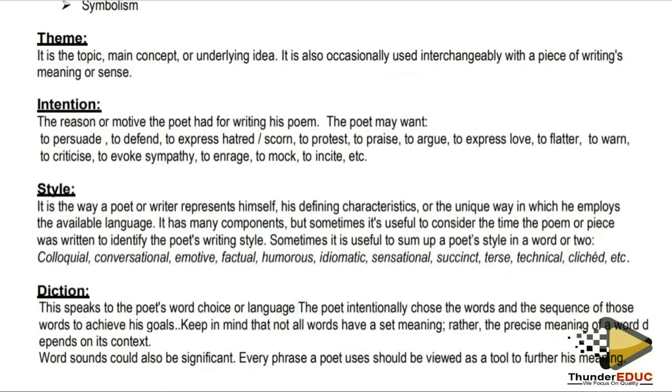Idiomatic style of writing, through the use of idioms, is a way of not saying it bluntly, but bringing it out in the form of an expression or a saying. So we must be able to see what the poet is using so that we can identify the style. Sensational style of writing is when there's elevation of emotions. It becomes so outstanding. That's what we call sensational.